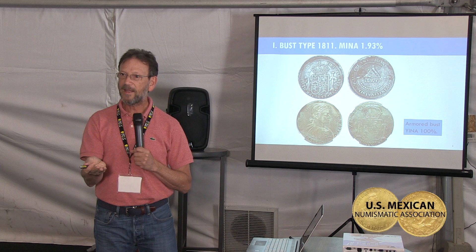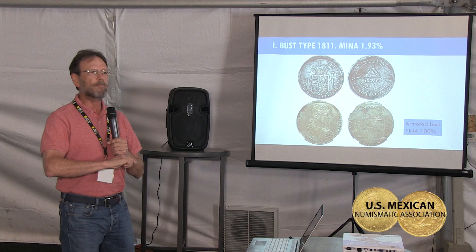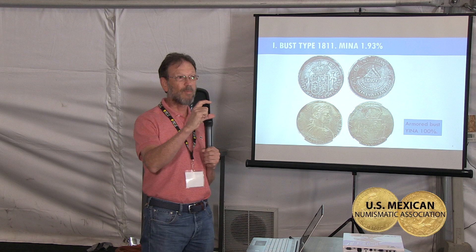Question: Is that bust from Mexico City — the same imagery or similar but different? It's similar but a completely different design. They did not use the cuño madre to make the dies. All of these were done by hand, basically. They had the model of the coin from Mexico, but they didn't use the matrix.